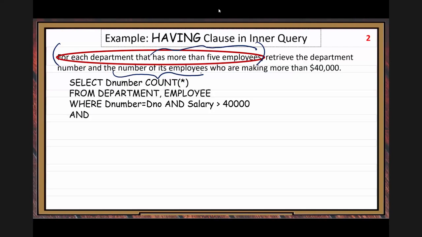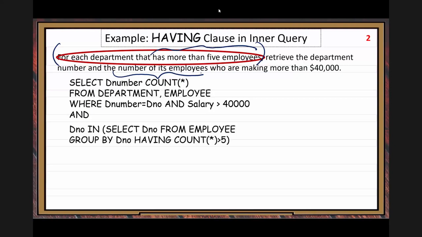So here is a table join. Join, where the join condition, and the salary. So the salary attribute field of the employee in the joined table must be greater than 40,000.